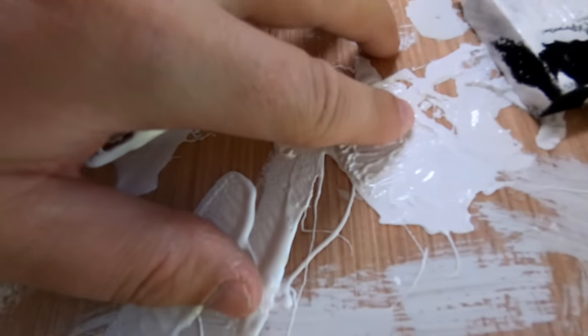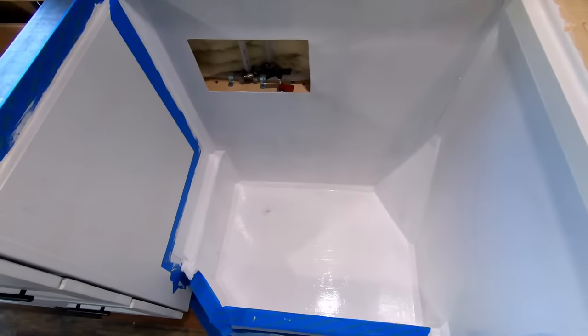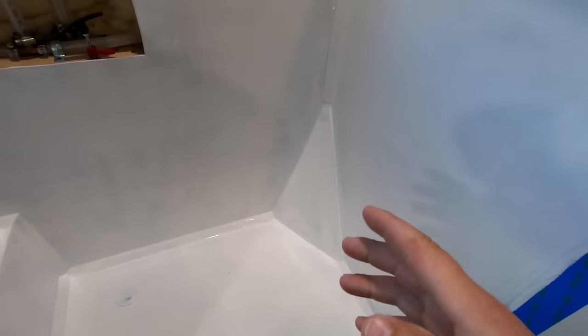All right, this stuff has dried after about 14 hours. And here is the shower pan, so all dried up. You can kind of see it has that shimmery sheen. I mean, it looks like a shower pan. So I'm gonna put on a second coat.